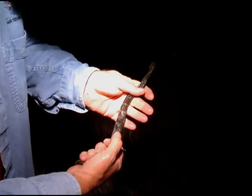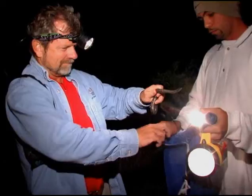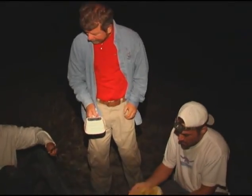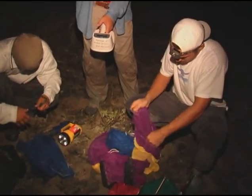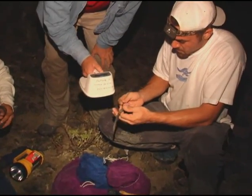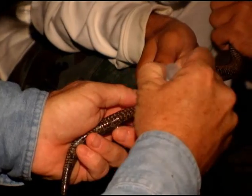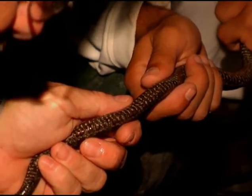This one is a little bigger. After a few hours of searching and with a few snakes in the bag, the team returns to their processing station to take measurements. Their first step is to scan the snake to see if it's been captured before. If the scanner beeps twice, it means the snake has been captured before and a microchip called a pit tag has already been placed into the snake. One beep means the snake is a new animal. Brian and his team will inject previously unmarked animals with a pit tag the size of a grain of rice. The tags will allow Brian to track the animal in future visits.